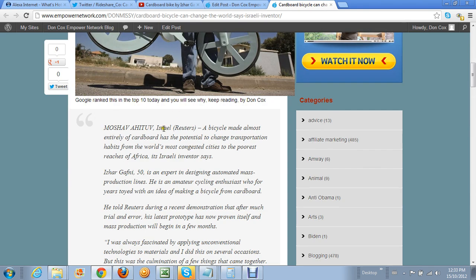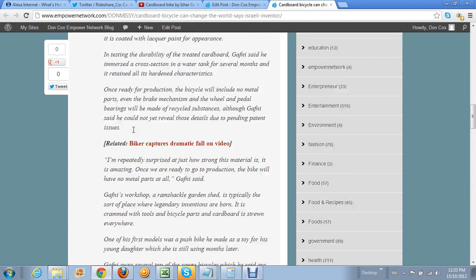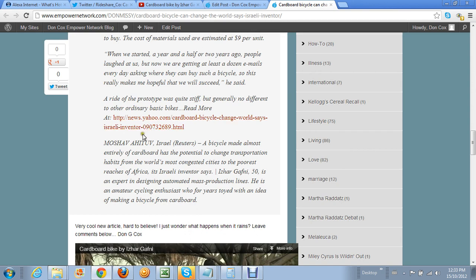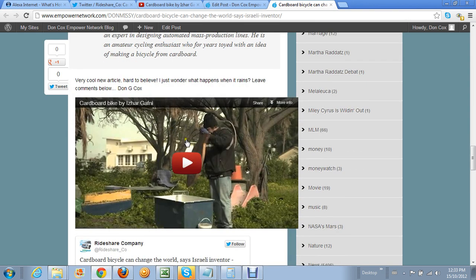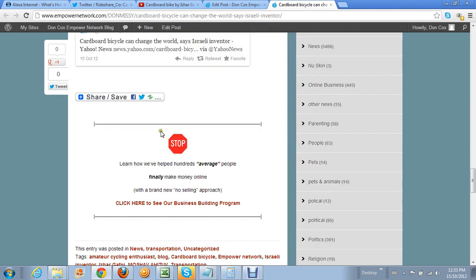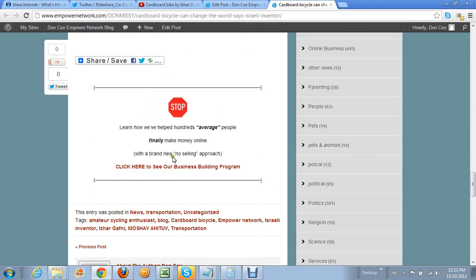We have our sentence, we have the content, we have a link to the content, we have the summary, we have the closing sentence, we have the video, we have a tweet, and we have our resource box. Make sure that your resource box shows up properly. It should be an image, and this should be clickable.